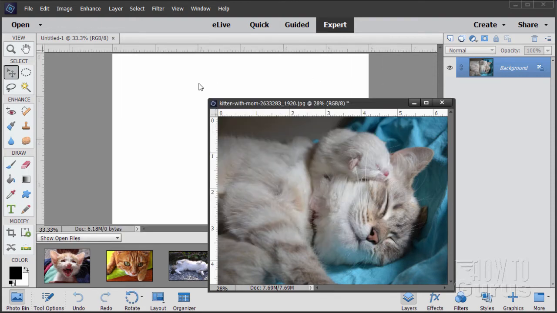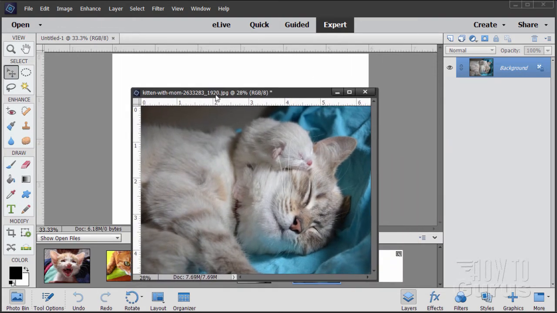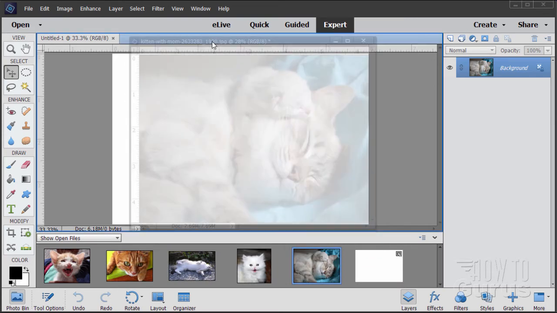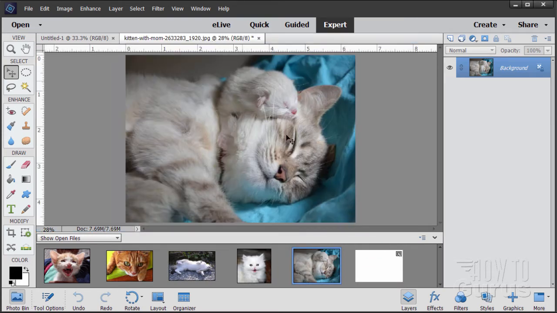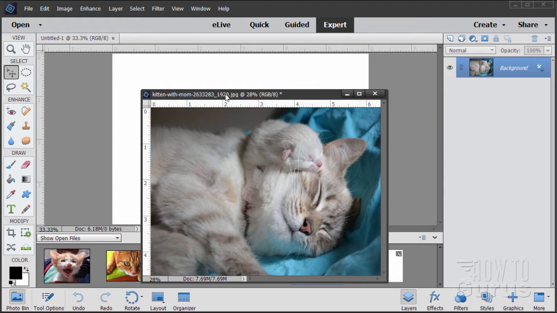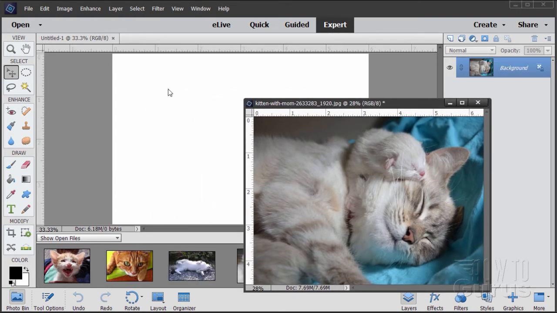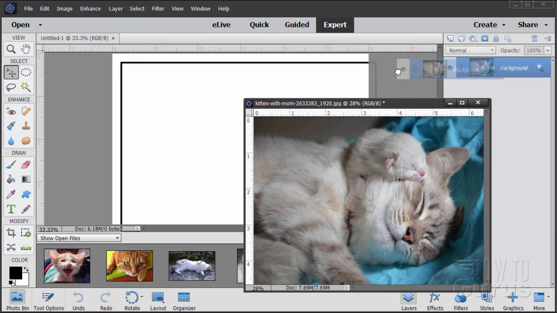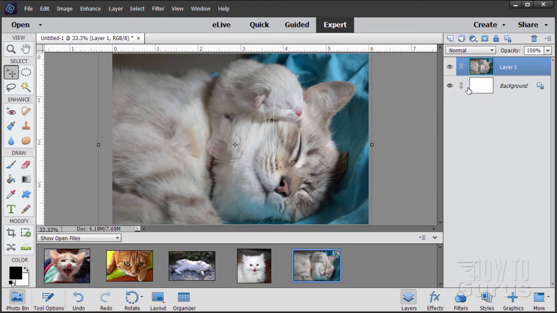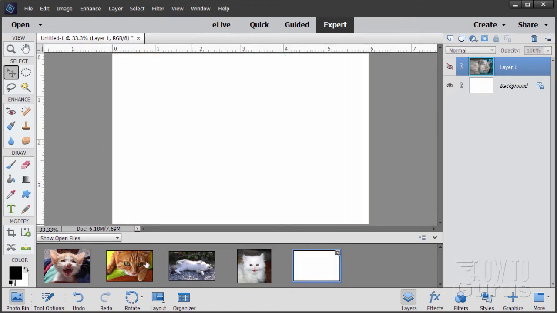Once that's done, you can then take a floating document and dock it by pulling it up here to the window, and you'll see right there kind of that blue shows up. That then docks as a tab. You can then grab the tab and pull it off, and it's now a floating window. Now, the reason for that on this project is so that we can just open our image up here, grab the background layer, and drag it over onto our new file, and there we go. You can then close that. Real easy way to transfer images from one file to another.